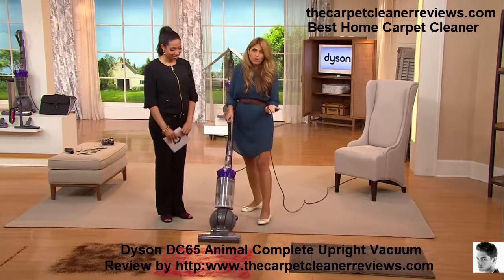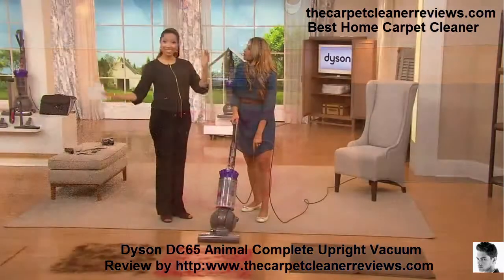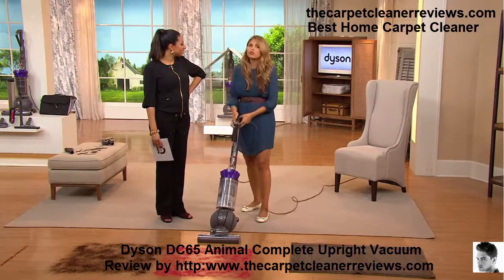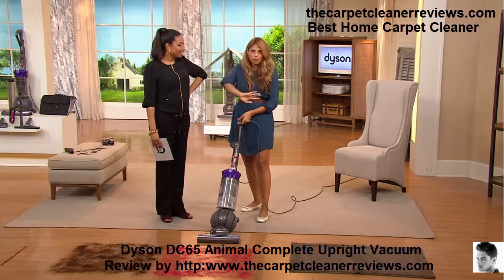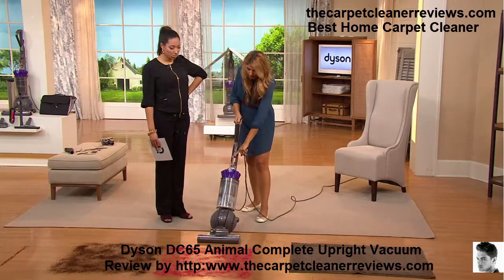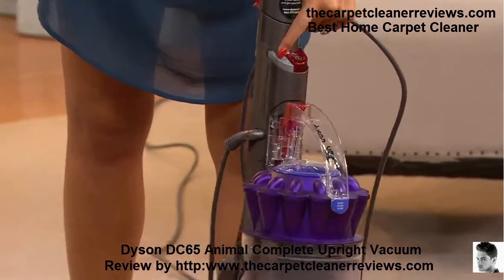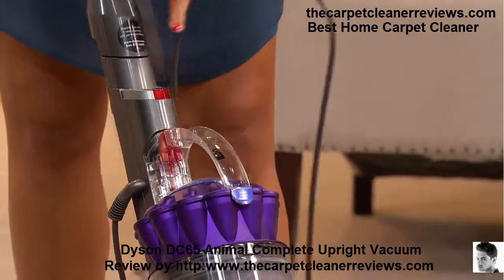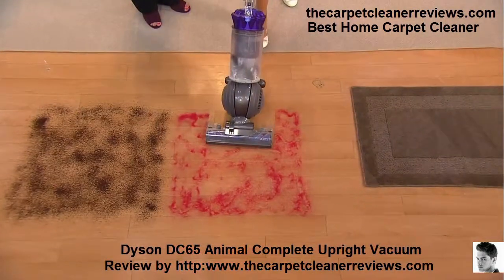So we're going to turn the brush bar off. You have that option to do that. Okay, so I don't have to take the brush bar off. No, you don't have to bend down or do anything, or turn those knobs where it's like low, medium, high, tile or bare floor, or no switches. It's just one gray button right by the power button. It even looks like a brush roll. It's so tiny, but it looks like a brush roll, so you know, oh, it's a brush roll, let's turn that off. And still the same great suction.